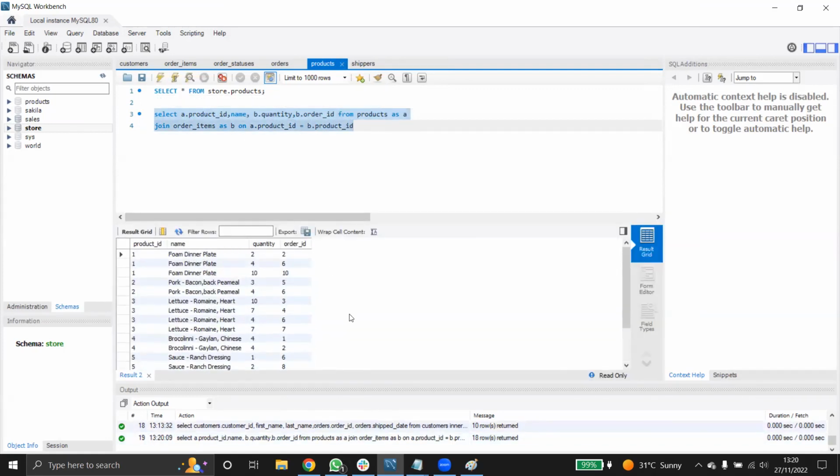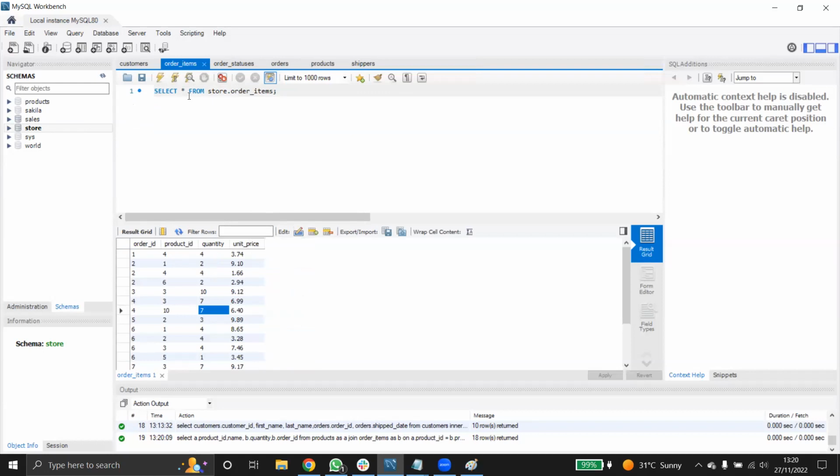So now we can see that we have created a synergy within the two tables. Remember that our order items table creates an order ID based on what each customer has ordered.